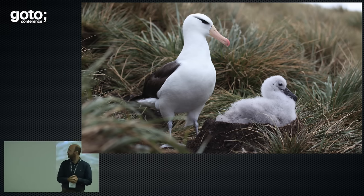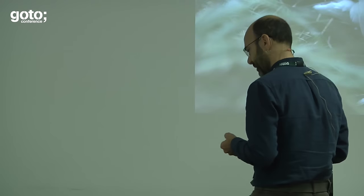Albatrosses are very elegant creatures. They're kind of weird as well, in many ways. It takes five years before they come to sexual maturity, before they're ready to start breeding, and they have a very long courtship, and they pair up for life. Even when they do that, it can sometimes take up to another five years before they're ready to lay an egg — it all happens really, really slowly. And when they do lay an egg, it's just one at a time. The chick is fed on this really gross stuff called stomach oil that the albatrosses produce from their guts.